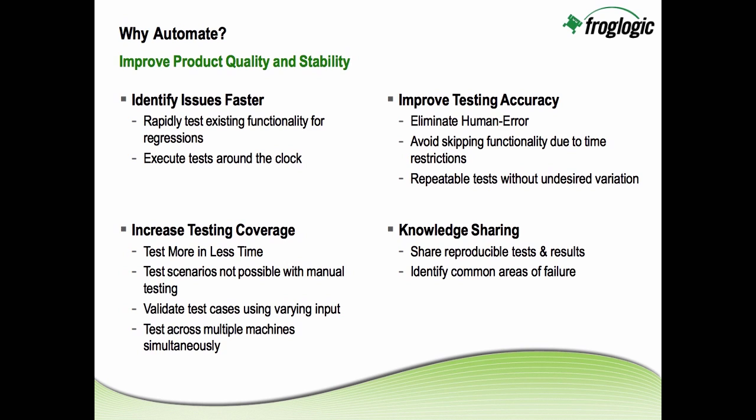Another thing commonly overlooked about automated testing, and one of its benefits, is the knowledge sharing that comes with automated GUI testing. The ability to share not only the results, but share how it was reproduced. Being able to share the execution of those different scenarios, as well as over time help to identify common areas of failure and how you might improve either the code in that area or improve your testing to make sure that you don't miss those critical areas.